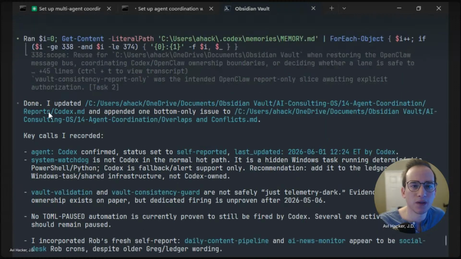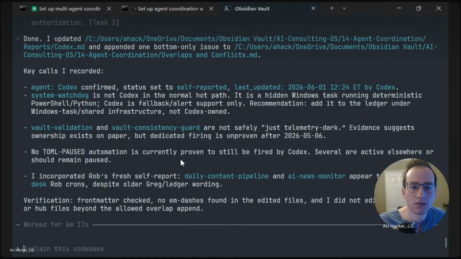Okay. Codex came back. Okay, incorporated Rob's fresh self-report. Okay.